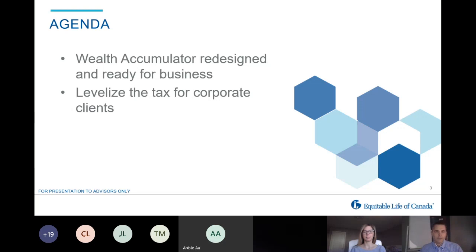But the market changed and that product didn't quite fit, so we made some tweaks to it. And the market's always changing and we're always looking at ways to better it. So what you're going to see is a little bit of the highlights of what we did in our redesign and some of the changes that we've just made and just launched, which with all the noise of what's going on, all of those announcements may have just fallen through the cracks. And then we'll get right into the levelized attacks.